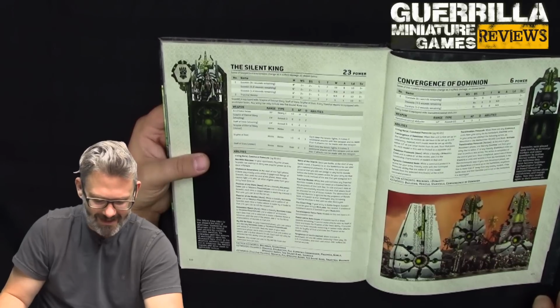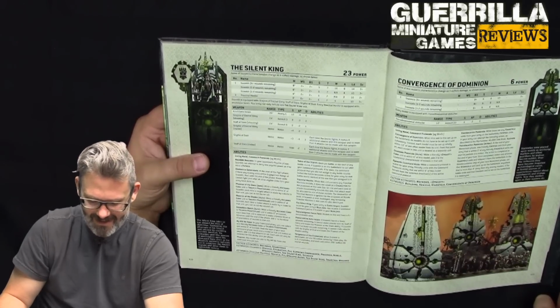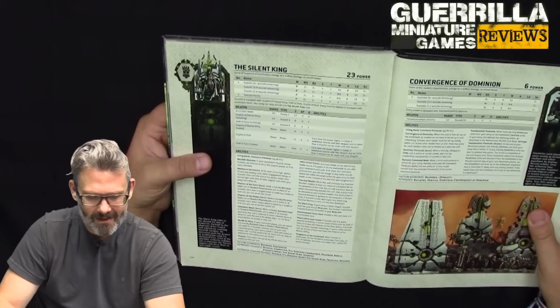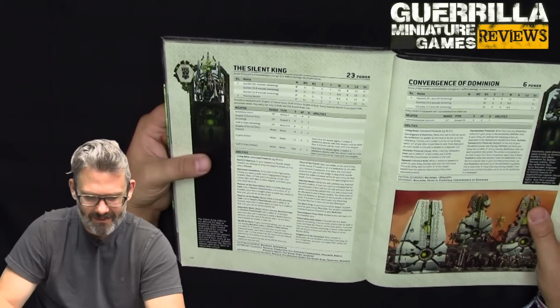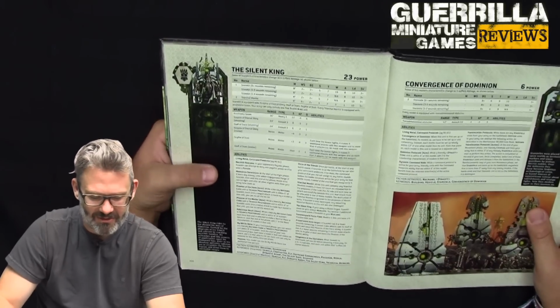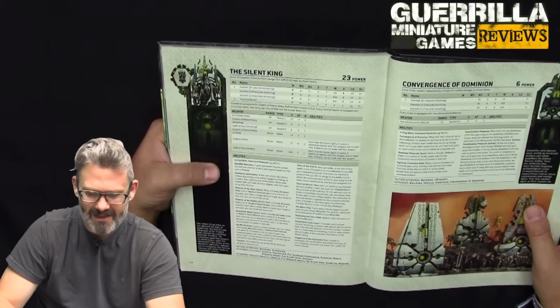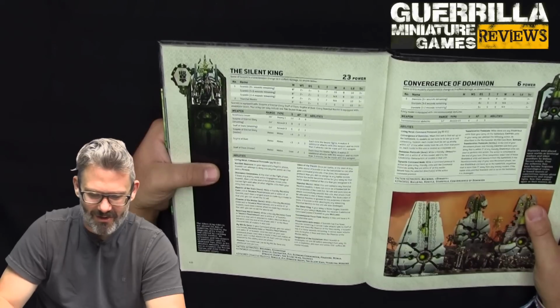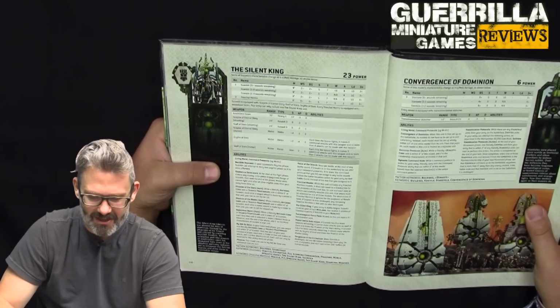Yeah, madness. And they're a unit of 3 models. Yeah, and it's a unit. So it's a unit of 3 models, basically. And he's the last one you're going to ever have touched by stuff. So the Menhirs are 2+ to hit, and they each have an Annihilation Beam.